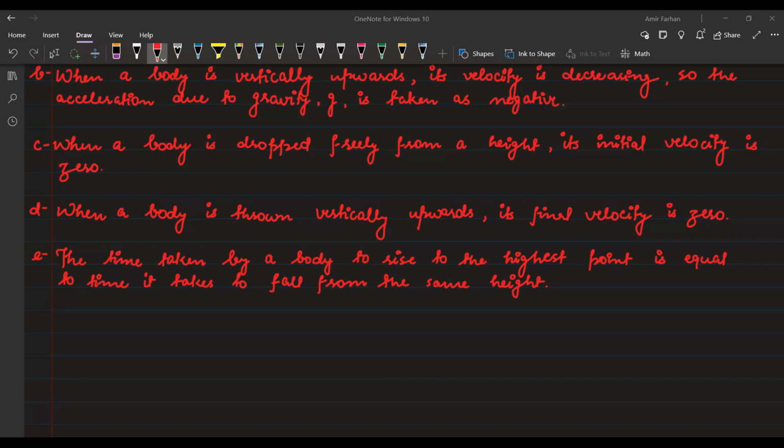Okay, so the theory part of this portion is covered. In the next class, we are going to start the equations of motion for the freely falling bodies, numericals. From now onwards, only two topics are left. Thrust and pressure is not that big a topic. The main topics are mass and weight, and the Archimedes principle and buoyancy. So in the next class, we are going to continue that.